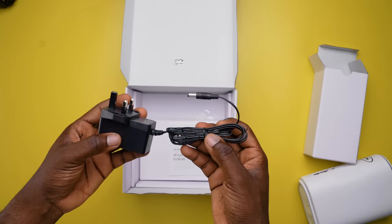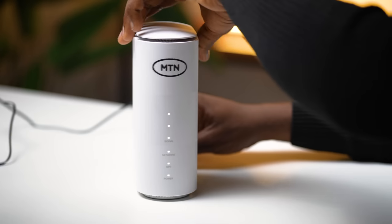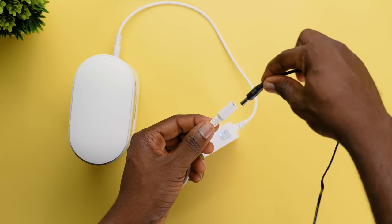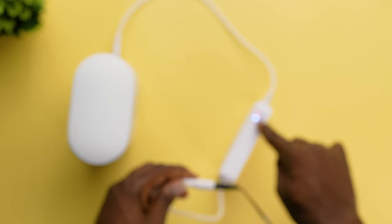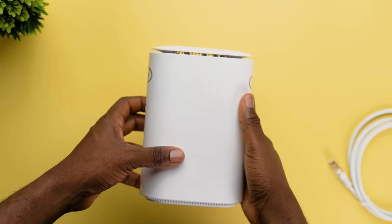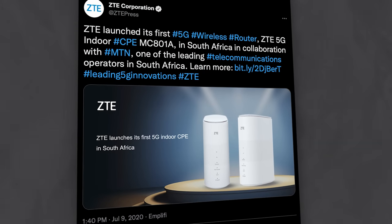We also get the power adapter, the manual, and the nano SIM pack — we already took the SIM out and it's inside the modem. The modem doesn't have a built-in battery, so you'll have to rely on a stable power supply. One thing MTN did with HiNet Flex was provide a power bank, and I tested it with my 5G modem — it lasted up to 9 hours and 30 minutes, which I think was a brilliant move by MTN. The power bank connects to mains power on one side and to the modem on the other, acting like an inverter. I do hope they consider it for this 5G router. The router itself has MTN and 5G branding with what look like vents, and I confirmed it's a ZTE router which debuted in South Africa with MTN.